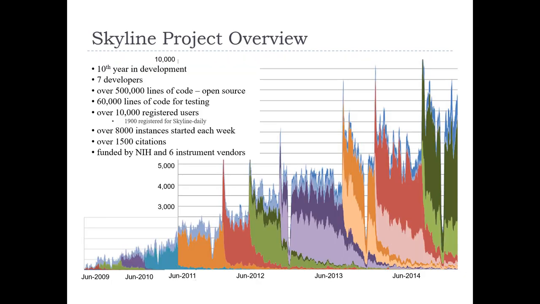So you might have noticed that this is a graph of usage. It's basically how many times Skyline gets started up. So it doesn't mean that it's a number of users or anything. It's hard to equate exactly to any specific thing. Someone might go weeks with a single instance of Skyline and never restart it, or somebody might open 10 documents in a day and start it up 10 times. But in general, I think of it as being somewhat indicative of use.